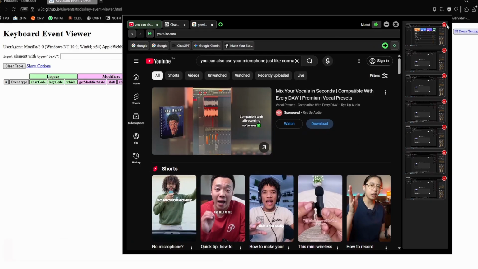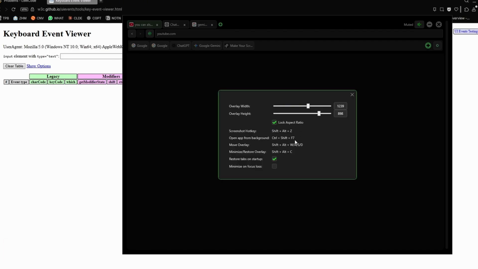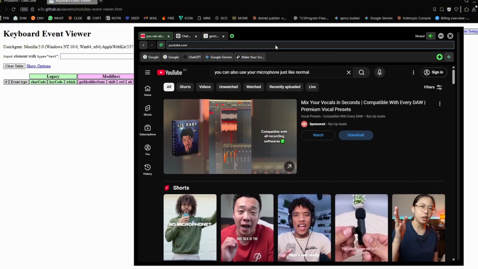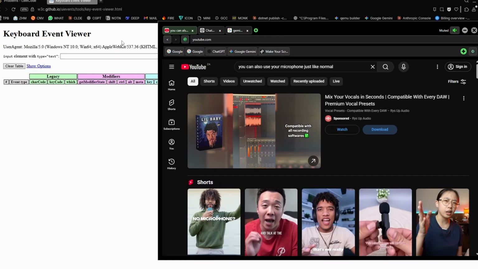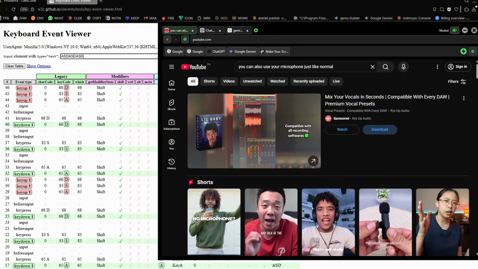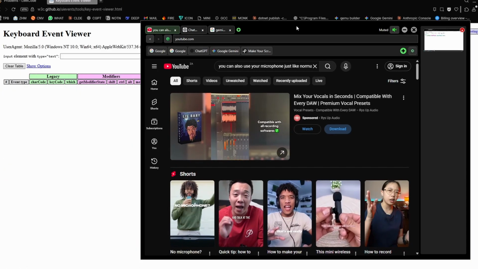The next thing that I'm sure you're worried about is the actual keyboard hook. You'll notice here there are quite a few hotkeys that you can use, such as to move around the overlay using your keyboard. I'm sure you're worried that someone can see those using a keystroke logger, but they actually can't, and I'll show you. So right here I have something called a keyboard event viewer, or a keystroke logger, and as you can see, it logs all the keys that you press. Right there I pressed the W, A, S, and D keys over and over again. However, our specific hotkeys cannot be keystroke logged.